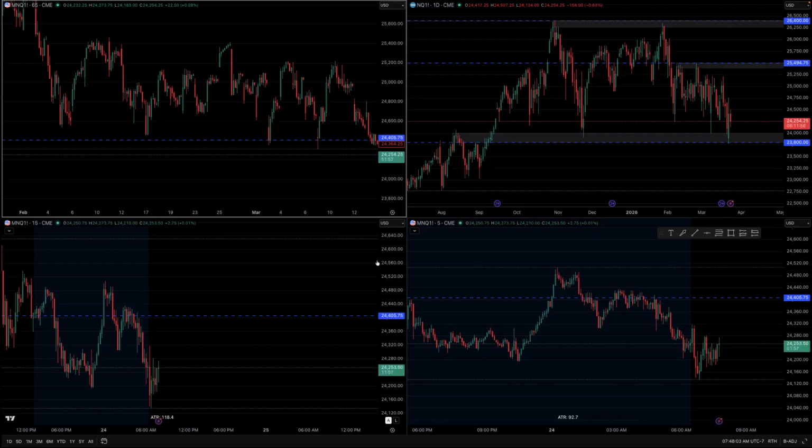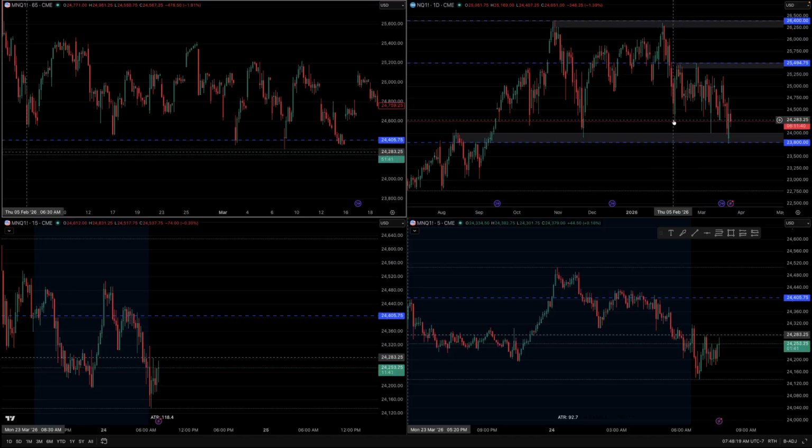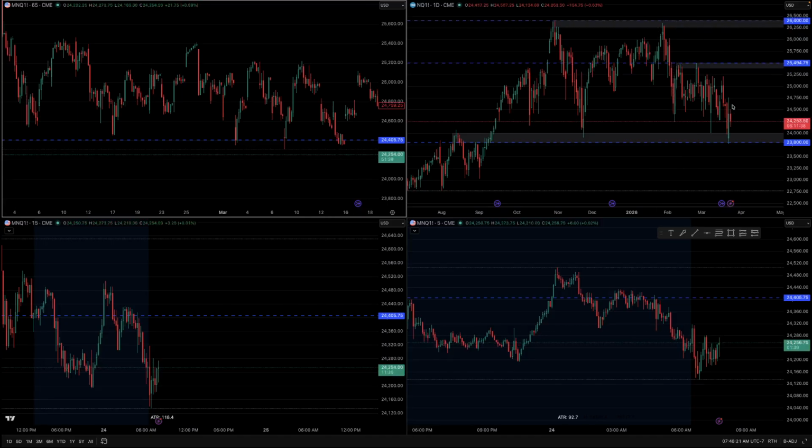So for me, looking at this 65-minute time frame, looking at the daily, we've really been in this same range since, I hate to say it, really since closer to November, but this range tightened up a lot in February, right? We saw this rejection of all-time highs. We sold into this candle body that was February 5th, February 6th, and then we really stayed inside of this range for the entire month and most of March so far, testing prior all-time highs, catching bids, but failing to see a directional trend higher or lower.